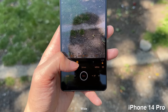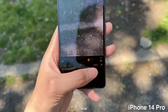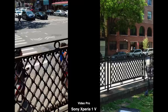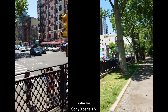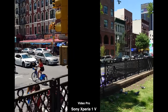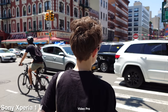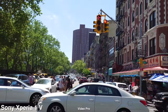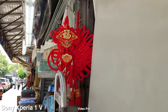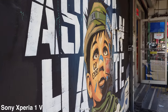Moving on to the Video Pro app, it's nice to be able to see the millimeters or focal length and have a slider to zoom in and out instead of fixed steps like 1x, 3x, or 5x. It's nice to see and control that zoom while shooting video. If you know you're vlogging or shooting video throughout the day, it's great to have video-friendly features and UI — and you're not confused switching between photo and video mode all the time.